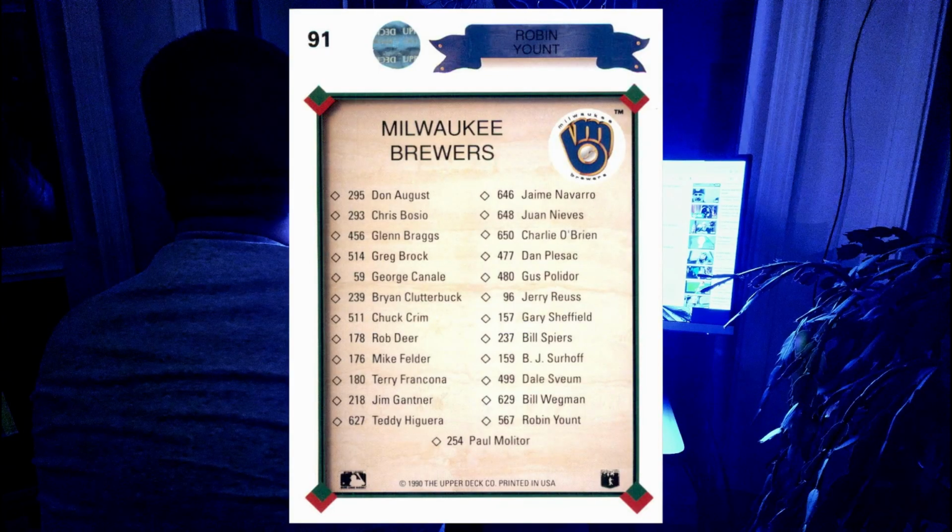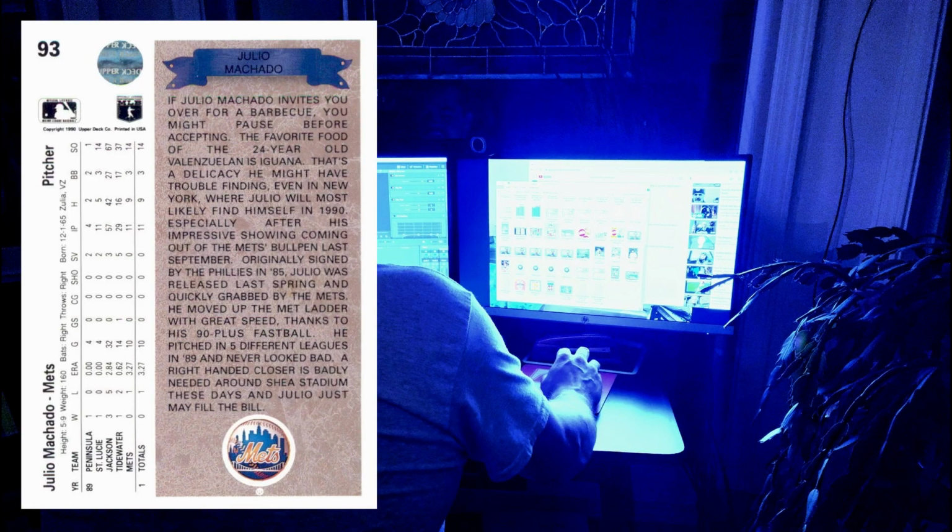Number 91, Robin Yount. Now, on the back of the card, it has 178 for Rob Deer and 176 for Mike Felder, his teammates. Those numbers are switched. They did not get the right number to the right card. Number 93, Julio Machado. And this one's funny. On the back it says he's a Valenzuelan instead of Venezuelan. So really kind of misspelled that. Was kind of a funny error, I think.